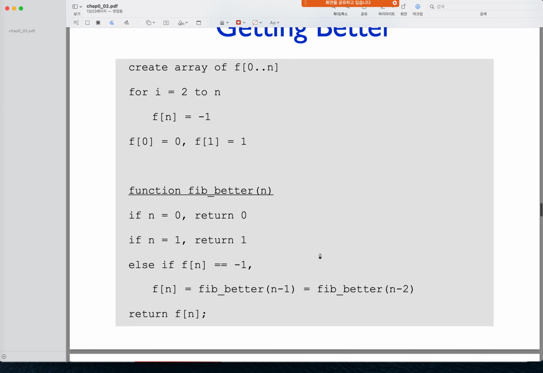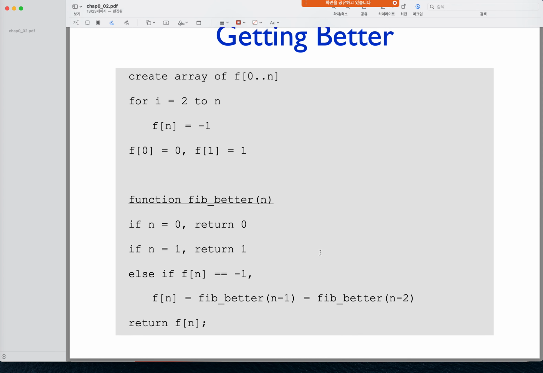Okay, so here is the improved version of the Fibonacci number logic. There is a recursive function called here, but rather than returning these values directly, okay, I'm sorry, this is not equal, this is plus value. So rather than returning directly, store the value inside some array here and then return the array value.